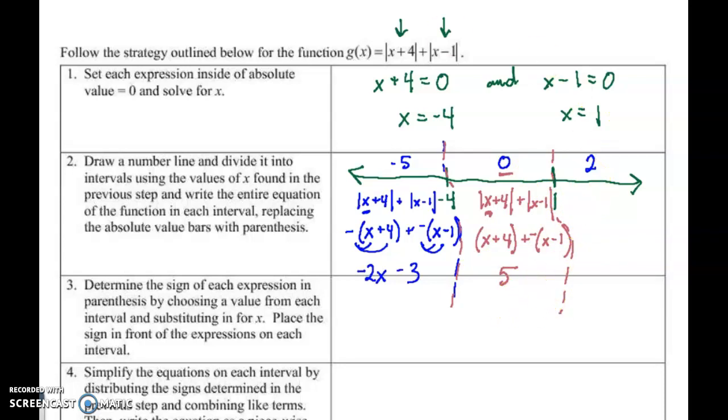And I'm running out of time, but I really should not rush this. We're doing the same thing with this next one. I'm just going to work without explaining, and when my time runs out, I will pick you back up on the next video. So this is going to be a positive term, because plugging 2 in gives me 6. The absolute value of 6 is still positive. And this is also positive. 2 minus 1 is 1. It's positive, so it does not change signs. So as I simplify that, I get 2x. 4 plus -1 is 3. So my time is up. I will catch you with how to finish this problem.